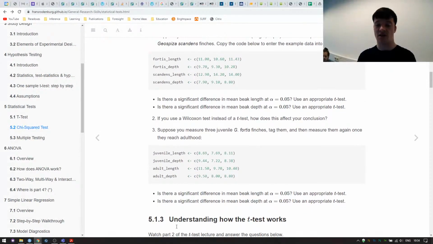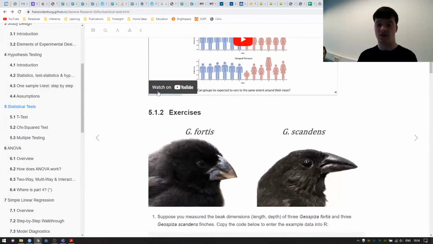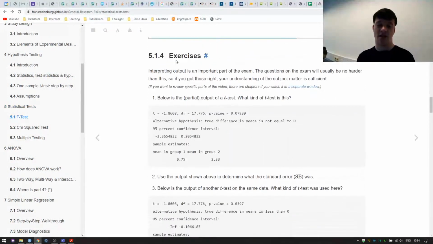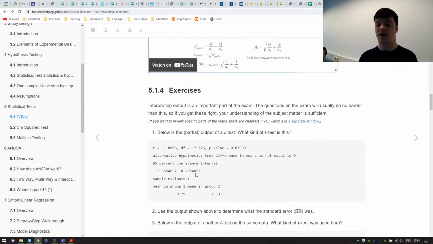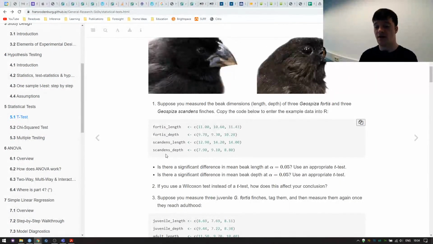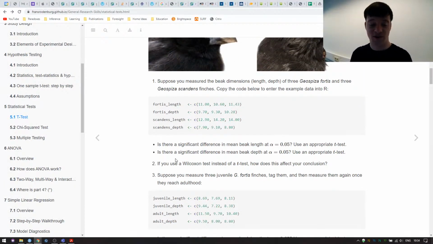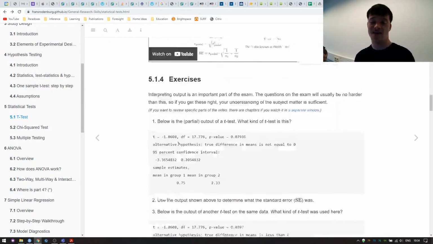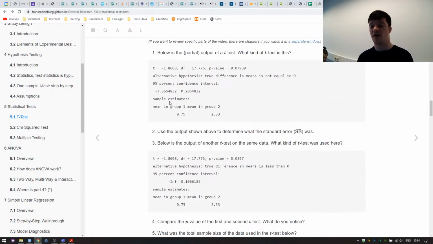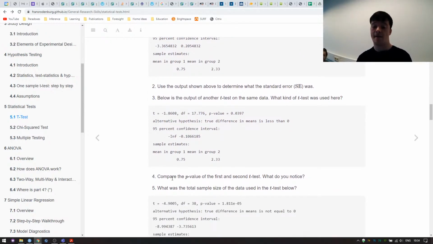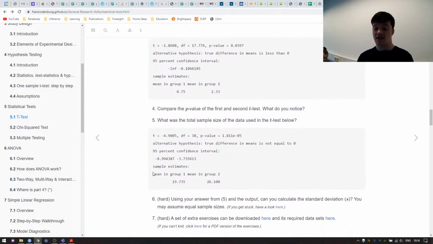There are some exercises here under choose the right t-test, and there are some exercises here on interpretation of the output. This is of course useful because eventually we're learning all this so that we can actually use it. And this is much like what you can expect on the exam, that maybe we omit a value and you have to calculate it, or maybe you see the output and the question is asked, is this significant, or what was the standard error, stuff like that. So if you're able to answer these up to 5, then you're more than prepared for the exam with regards to the t-test.